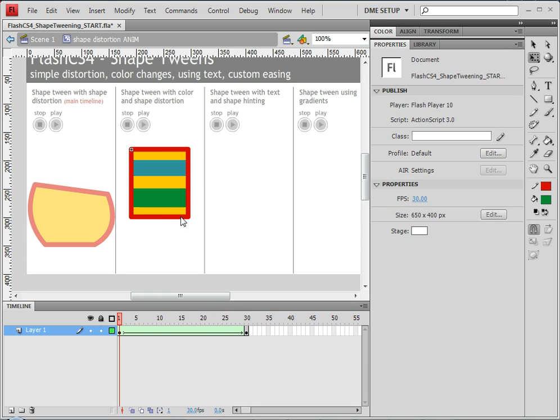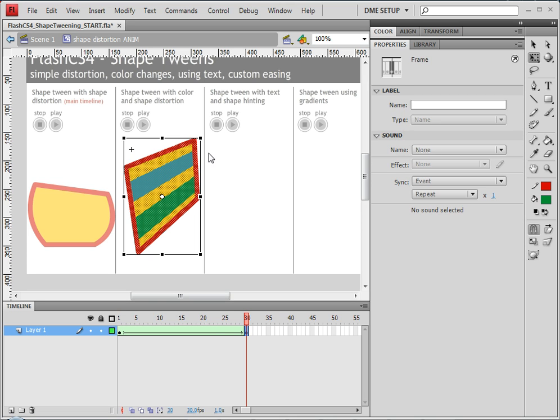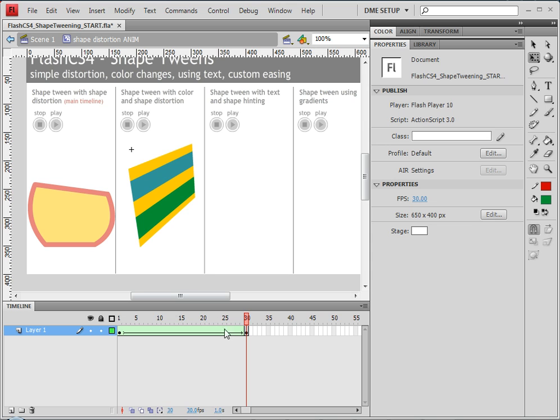So what we could try doing is removing that on the outside so that we don't have that kind of stroke on the outside when we do the animation. And see if that works better. Well, obviously, here are some problems with shape distortions. And that is, with shape distortions, it's often very difficult to get things to work exactly the way that you want.